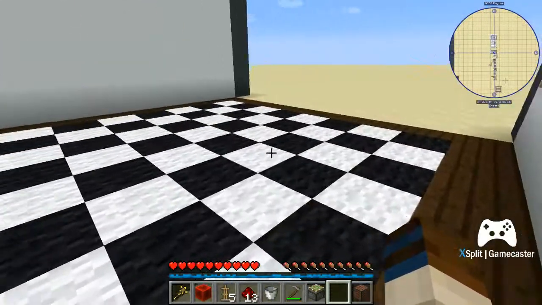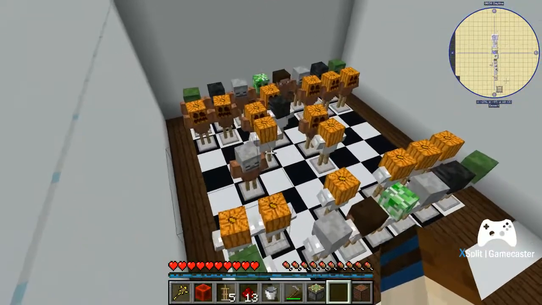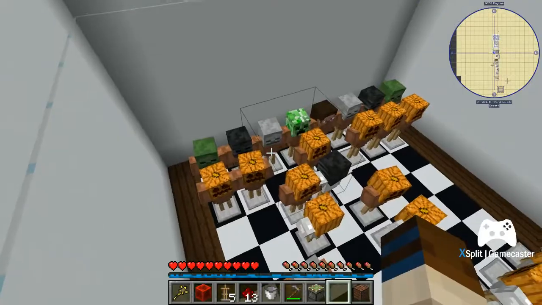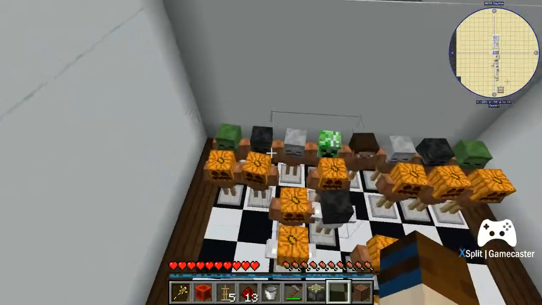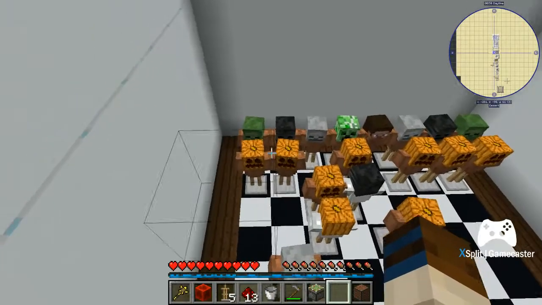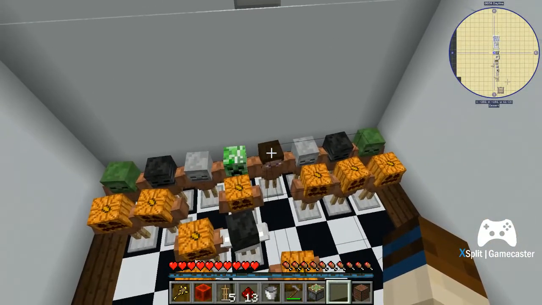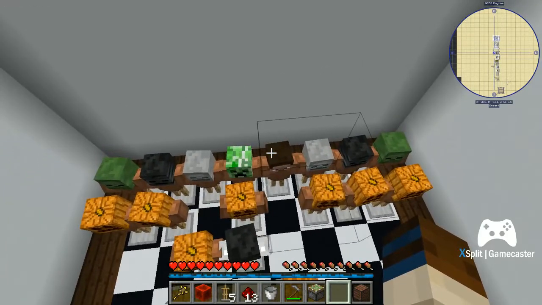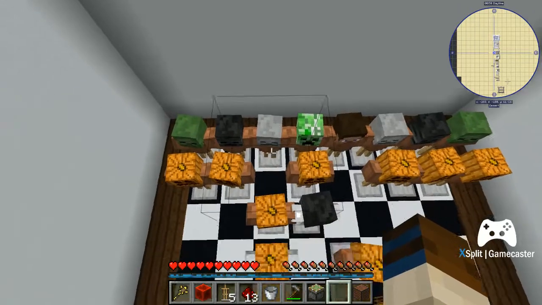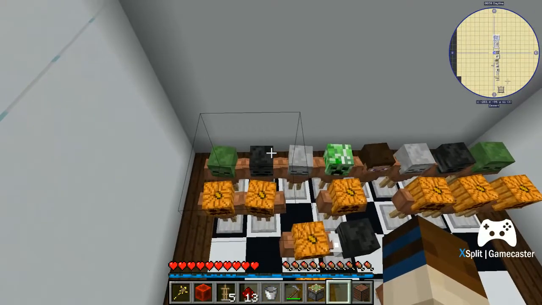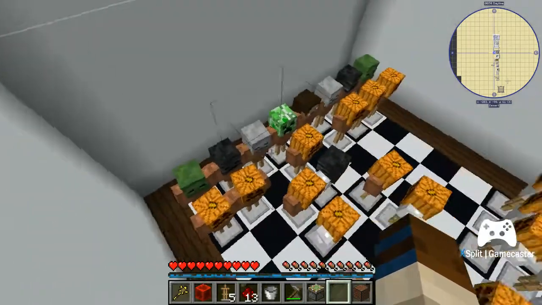So you can see here's a chessboard that's empty, and over here I've created all these chess pieces. The black pieces have the leather armor, the white pieces have the iron armor, and then all the pawns have pumpkins. I use the Steve head to be the player, you know, the king, because it's like the player. Creeper is the queen. The bishops are skeletons. The knights are wither skulls, skeletons, and the zombies are the rooks.